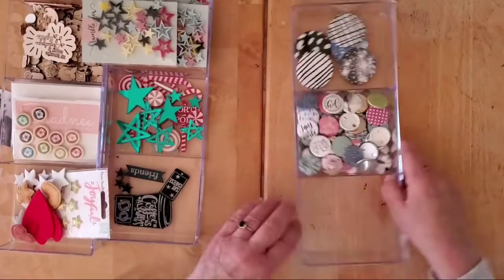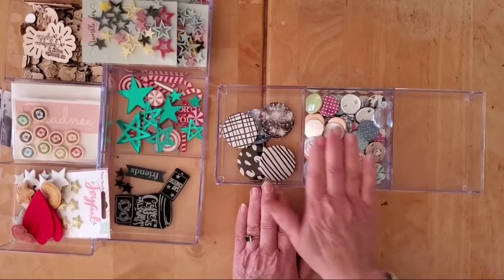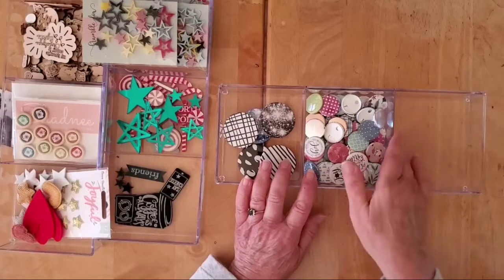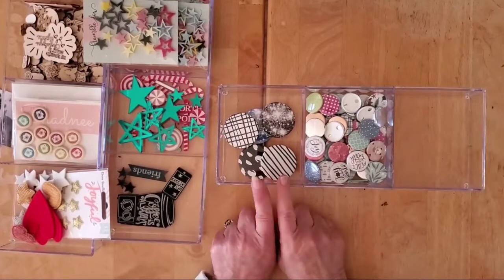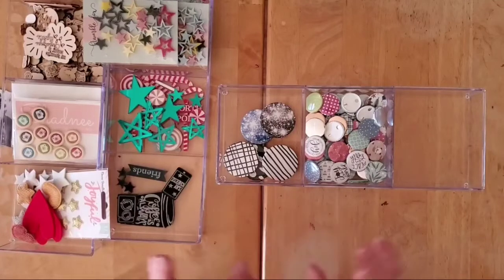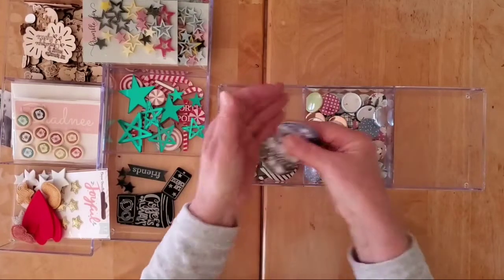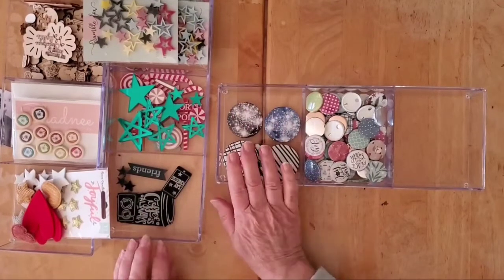So you will not be surprised to know that I've got myself a full container here. These are 3 containers, and they are probably about 4 by 5 or something like that. Very, very useful. So here I have some of my extra large flare. I have another pack somewhere that I know goes with this, and I've mislaid it right now. But these gorgeous, gorgeous ones, I've already used one of these, and then some lovely black and white, and I have some more XL ones on the way, so they will go in here.